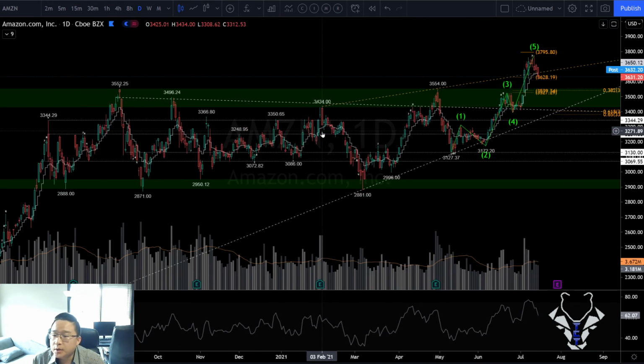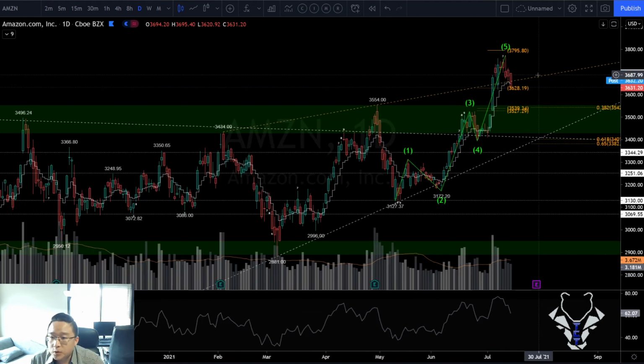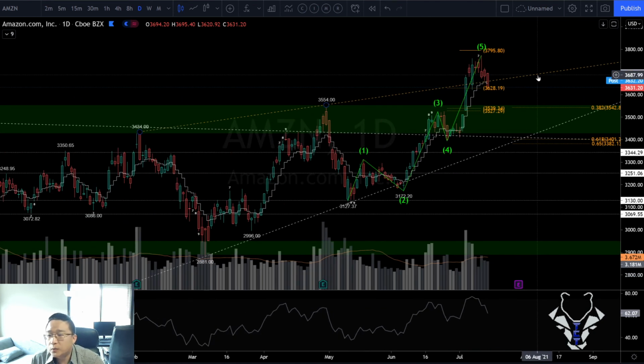However, similar to other big tech names, Apple, NVDA, this is a new all-time high breakout. It's a little bit concerning that there is no follow-through, but it's just based on the timing. NVIDIA is the first to break out, Apple is the second, and then Amazon. So Amazon right now is showing weakness. Apple is relatively strong. NVIDIA is showing weakness because it is looking to set that higher low. Of the three, I would say Apple is the stronger one. Of the five, Disney is probably the strongest one.